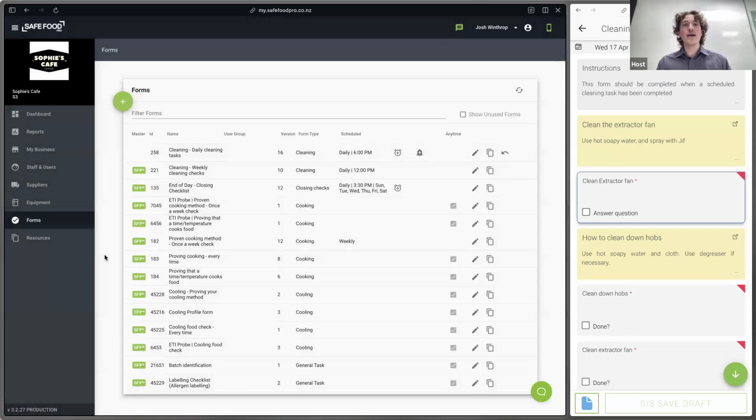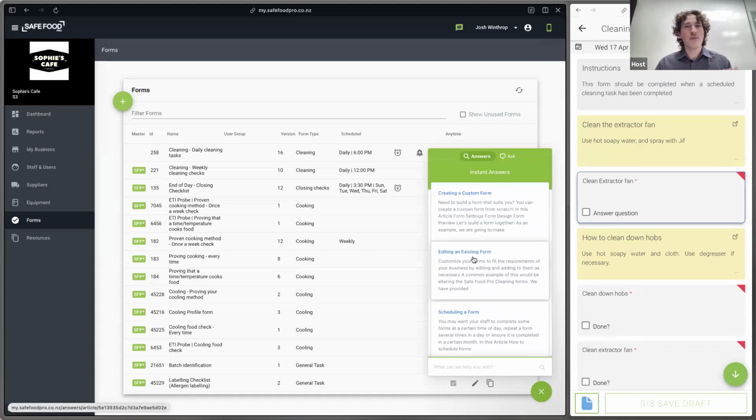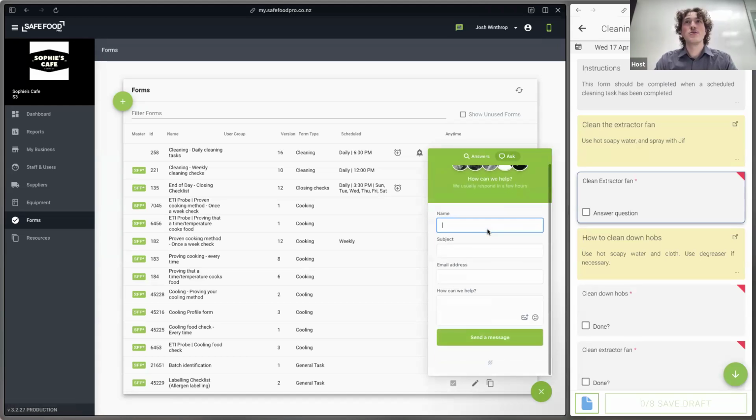The main takeaway here is please look through this entire list of forms and make sure that it's relevant to you. That's probably the most important part here. If you have any questions about form building and the different answer types that we provide, how to actually customize forms, how to create a brand new one from scratch, you can always ask the support team. So click that little help button down at the bottom. We'll look at the page and give you some recommendations for what to read and look at, but you can also ask us directly.